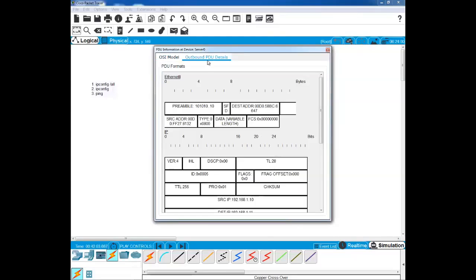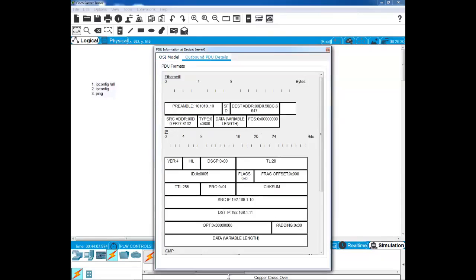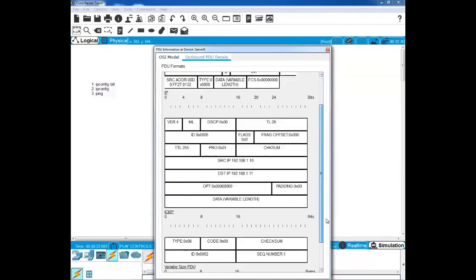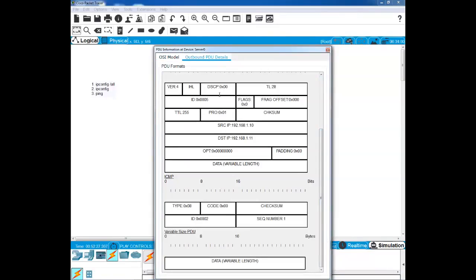If you click the outbound for more details, you guys are going to see everything that we talked about today. It's not really clear, all right? It may be a little bit difficult for the first time, but you see this is the packet that was sent from this computer to the other computer. Here is the source. Here's the packet. Today you learned that every single packet has to have time to live. Here is time to live, TTL. Today you learned that every single packet has to have a flag. Here is a flag. Today you learned that every single packet has to have a source. Here is the IP source. Today you learned that every single packet has to have a destination. Here are the destinations.